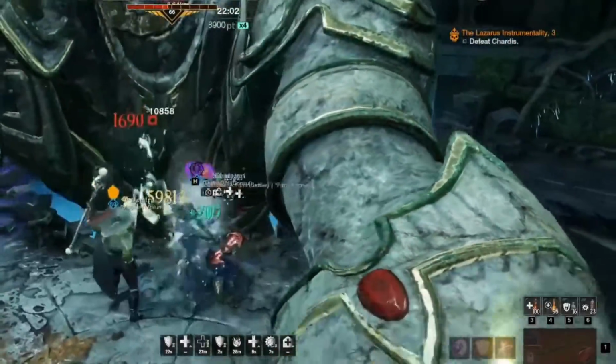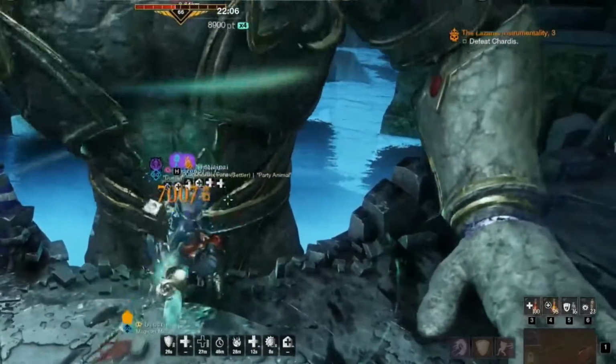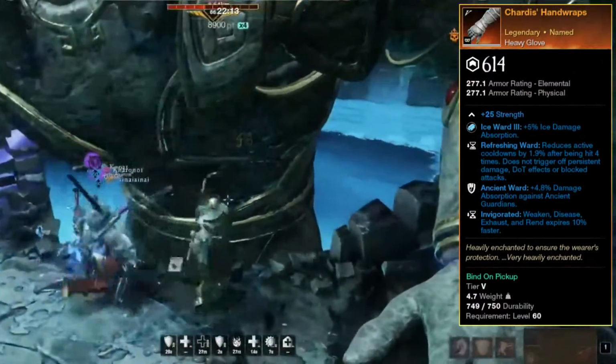If you've already got all your other slots with the Ancient Ward gear, you could just wait and fill in the hands later. So for example, there is a really good set in the Lazarus Expedition where you can get the Chartist hand wraps.